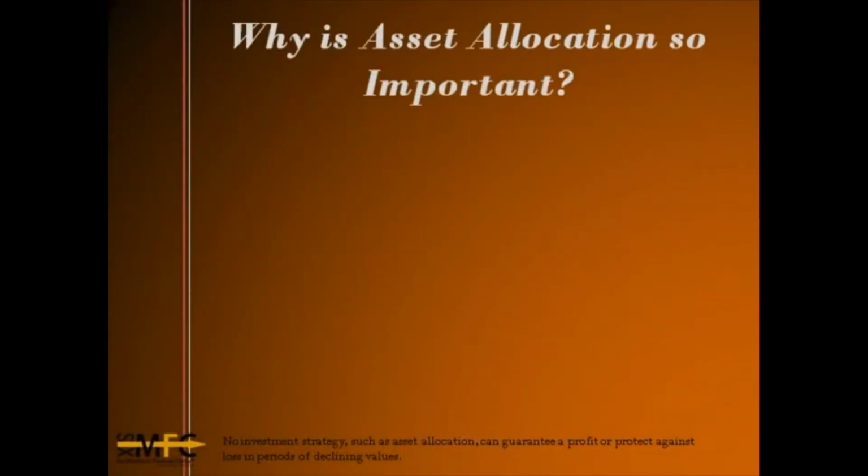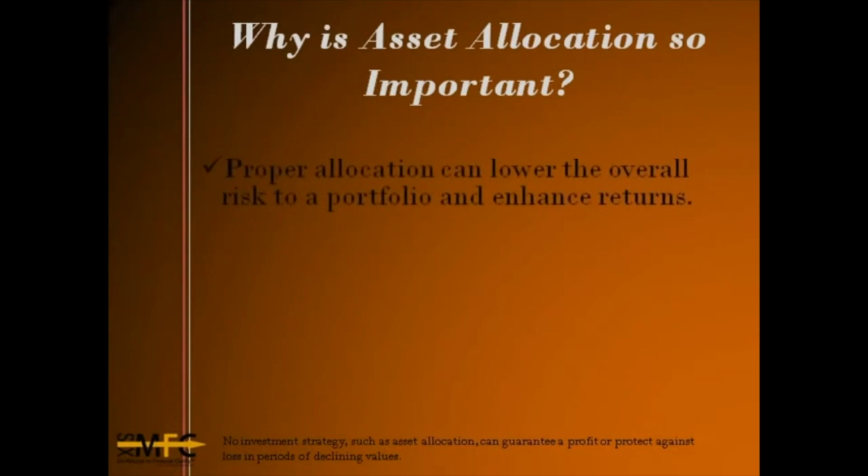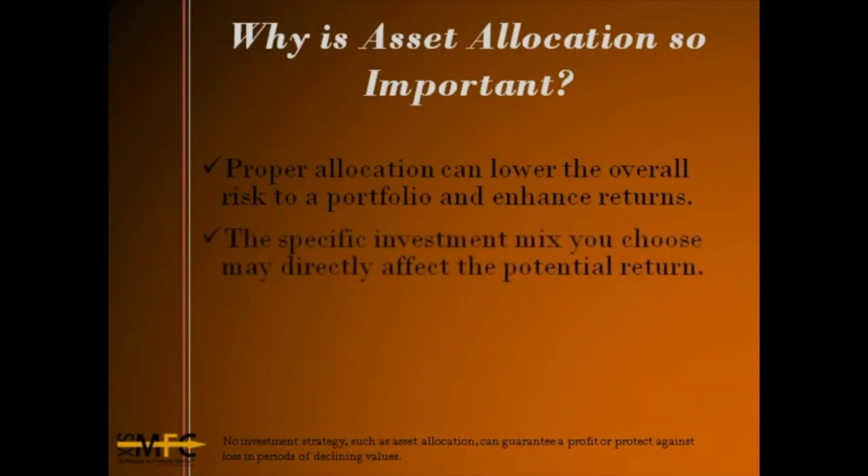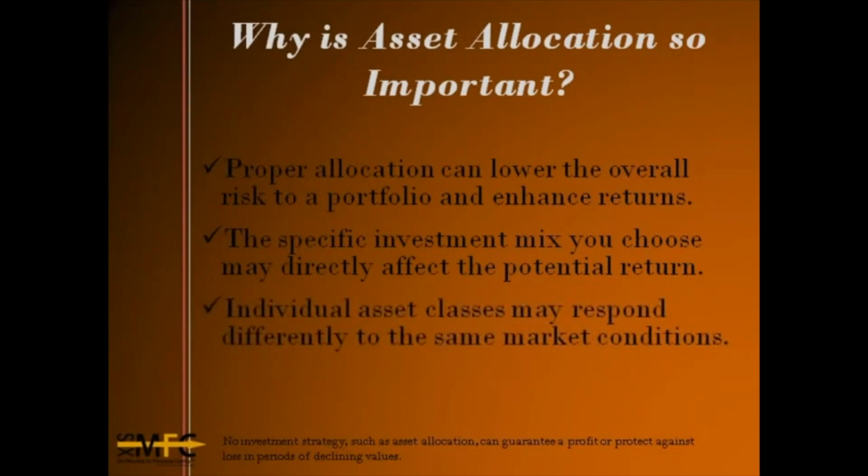So why is asset allocation important? Well, the proper allocation can lower the overall risk to a portfolio and therefore enhance the returns. A specific investment mix that you choose may directly affect the potential return. Individual asset classes may respond differently to the same market conditions. So this is all very important when you're talking about how to properly allocate your assets to attain your needs.